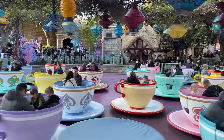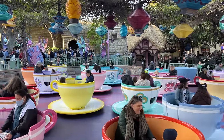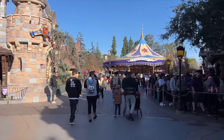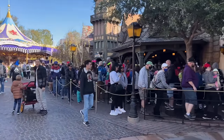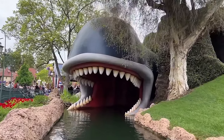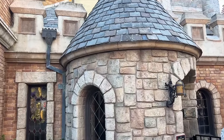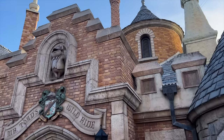If you go straight on through Sleeping Beauty Castle, you're gonna end up at many guests' favorite land of the whole park, including Walt Disney's, and that's Fantasyland — the original Fantasyland OG. It is chock full of family-friendly rides for everybody, including Pinocchio's Daring Journey, Snow White's Enchanted Wish, Peter Pan's Flight, Storybook Land Canals, It's a Small World, and many other fantastical attractions that'll transport you into that world of wonder — and maybe a few nightmarish scenes too, 'cause Mr. Toad, Matterhorn Bobsleds, and Pinocchio are all kinda scary, or at least painful, and at the very least, weird.